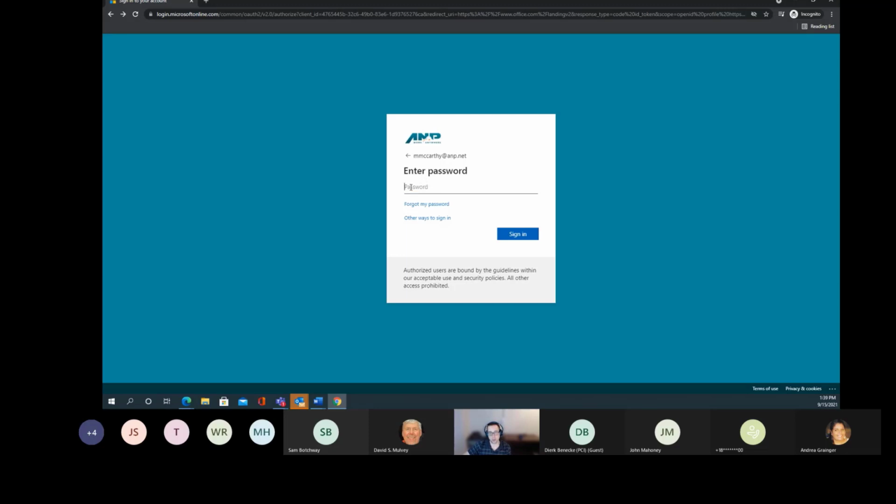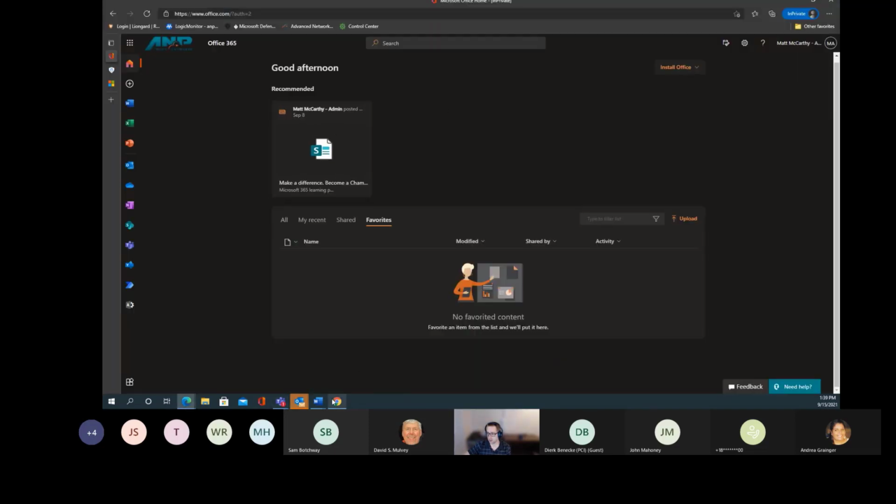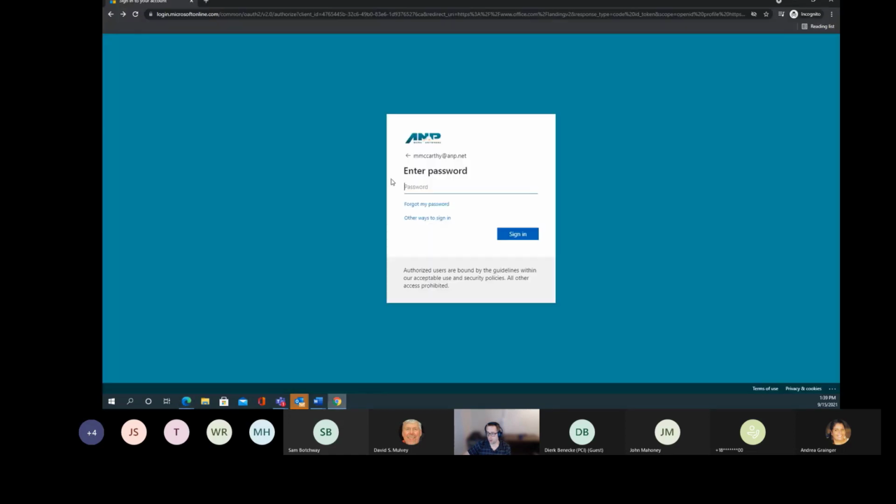Multi-factor authentication is similar to that in that you don't want to give access to the corporate resources until you have two forms of identification. One being the physical, the debit card in this example, and the other being the PIN number. So when we were looking originally at this login screen, this is where you would normally go. But let's take a look at what would happen when I try to log in for the first time.